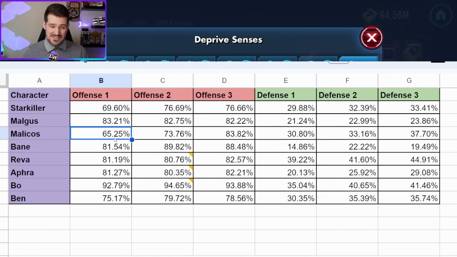Malicos as an offensive counter, and granted, he's going after some tough teams, so to say that he has a 65% win rate with 1 Omicron really isn't that bad. He's typically trying to challenge some really strong stuff out there.